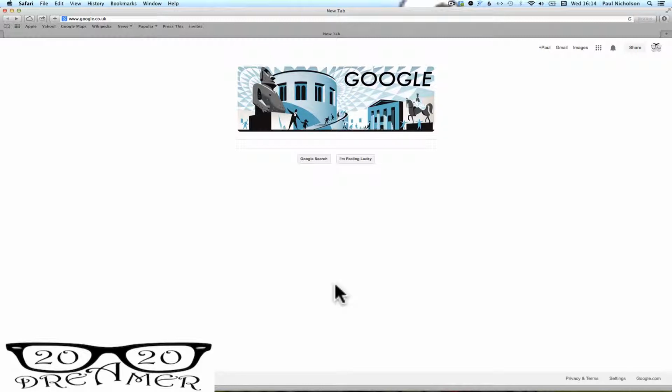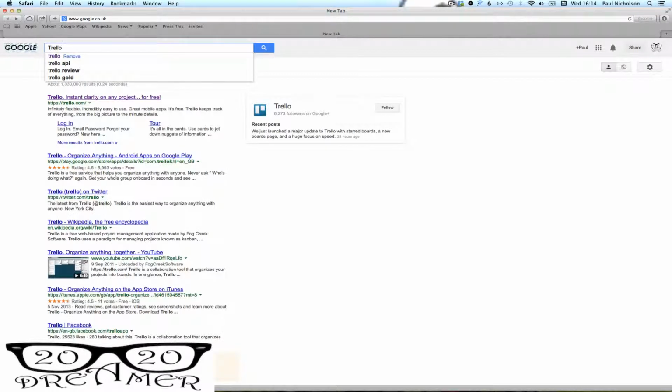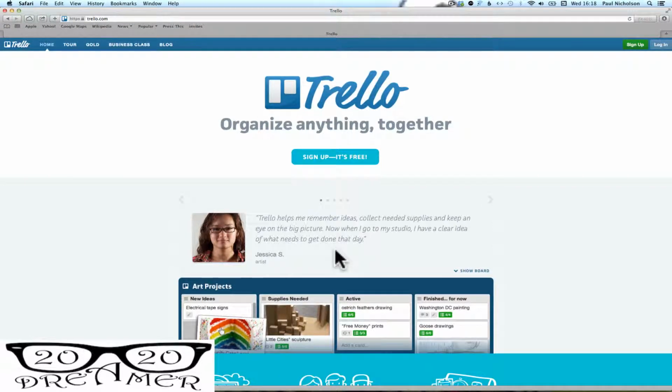We're going to get them online, where you can get a little bit more interactive with them and start making them happen. How I want you to do that is to use an online program called Trello. However you want to get to it, you can search in Google just for Trello, or go to your address bar and put trello.com, and you'll find it's right at the top. Once you're on Trello, I just want you to sign up. As it says here, it's absolutely free.